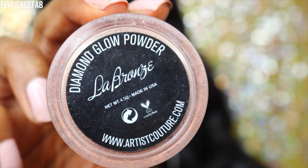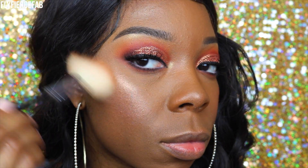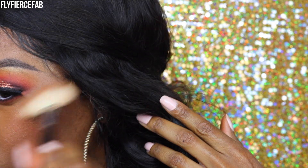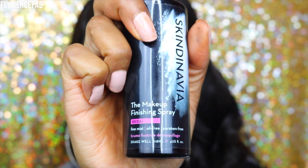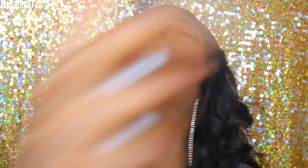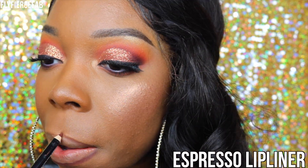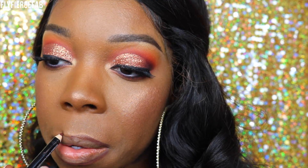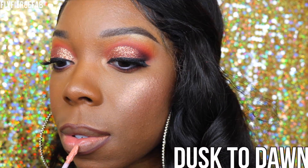I was looking a little powdery, so I went in with the MAC Fix Plus spray. While my face was still wet, I went in with the Ofra Cosmetics Sneaky Tutorials Collab highlighter — I believe the shade is called Everglow. Then I'm adding a little orange blush, which is a brown girl's best friend. I'm going in with the LaBron's Artist Couture Diamond Glow Powder from their Jackie Aina collab, adding that on top of my highlighter. To set my face I'm using the Skindinavia Bridal Setting Spray. On my lips, I'm using the NYX Expresso Lip Liner — a dupe for MAC Chestnut Lip Liner — which is like $3, you're welcome. Then the NYX Lip Lingerie in Dust to Dawn, topped with MAC Bow Lip Blast.